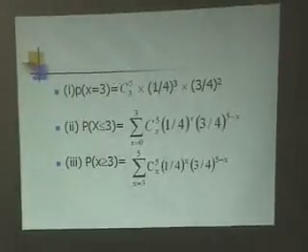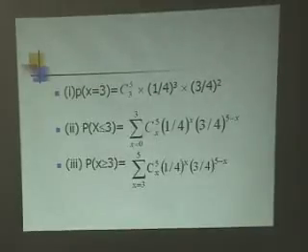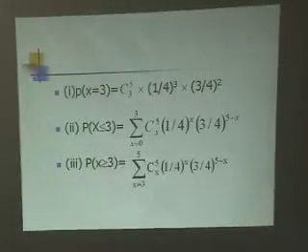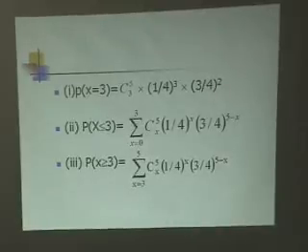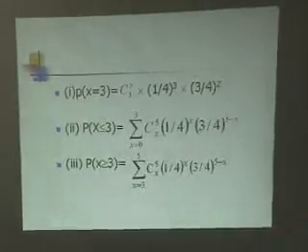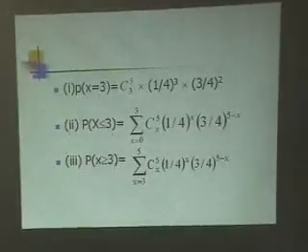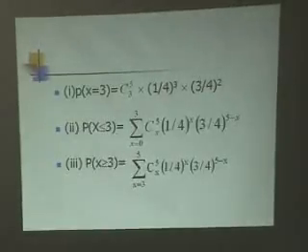If you get 3 hearts, what does that mean? The other 2 are not hearts, right? What's the probability of not getting hearts? It should be 3/4, so that is to the 2nd power. Okay, the second item, because now we are talking about at most 3, which means less than or equal to 3. So what does that mean? That includes x equal to 0, x equal to 1, 2, and 3.